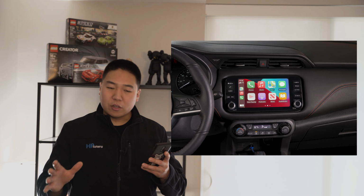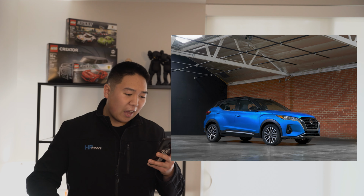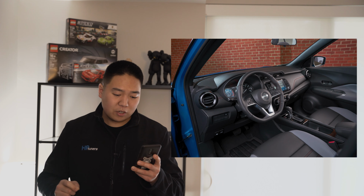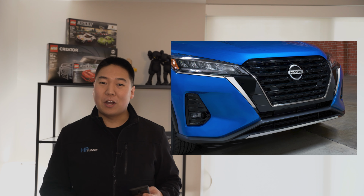You have brand new exterior styling with that double V motion front grille, LED headlights, new wheel designs. On the inside, you have updated interiors on the center console, new seating and trim materials. We have best-in-class fuel economy ratings of 31 mpg city, 36 highway, and 33 combined. With the whole color combination customizing to you, which Nissan is trying to aim the Kicks at that generation, you have over 100 million available color combinations.